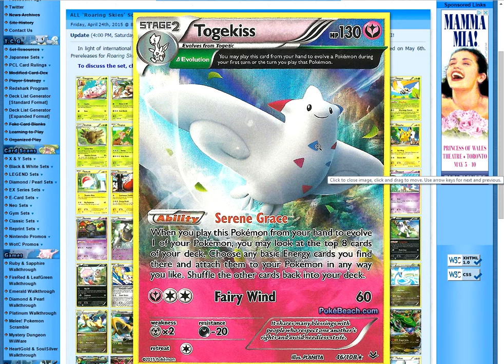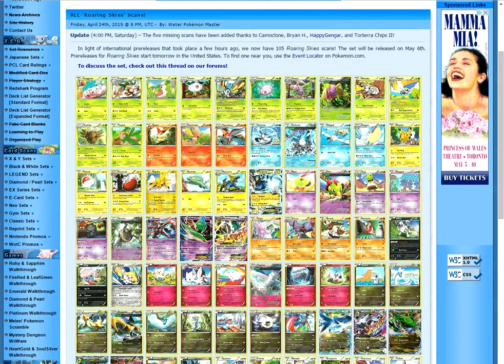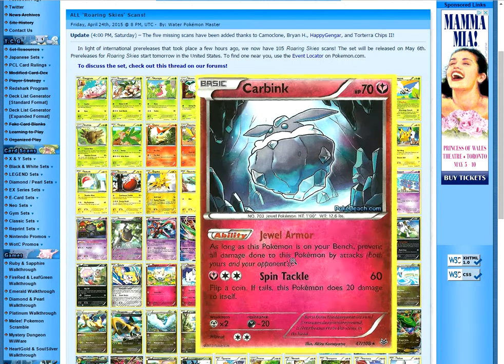That ability is extremely good, especially with EXs that may need a lot of energy to attack. This card is probably going to be a very sought after card. It's got a great ability and a great effect for exchange and trade. This card is just solid because of that ability. Just amazing card.